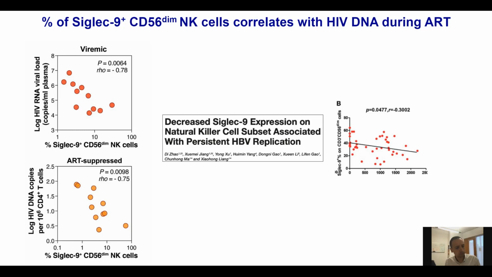Between the NK cells that express Siglecs and the level of hepatitis B viral DNA. Unfortunately, the authors didn't try to explain this counterintuitive correlation, but it struck us how similar it is to what we found during HIV. Again, a negative correlation. And at this point, we thought that maybe these negative correlations are actually real. Maybe they do have a significant biological meaning.